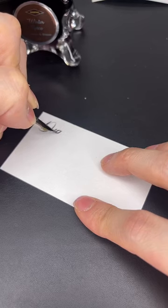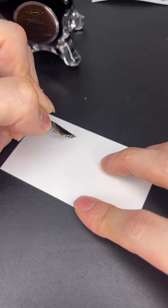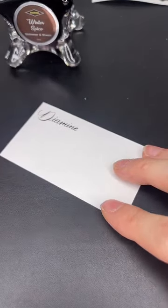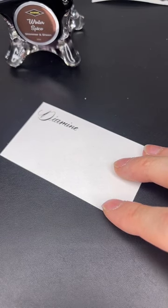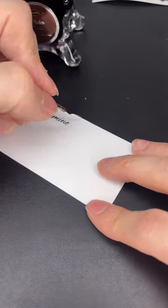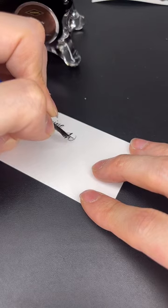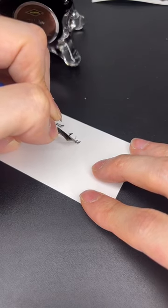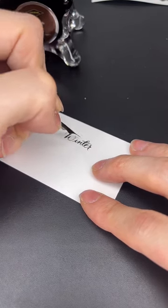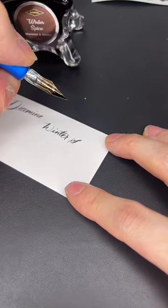I really, really wanted the 2016 special edition Vanishing Point for the year, the North American exclusive. It was called the Vanishing Point Twilight. It was this really gorgeous blue, like a blue metallic finish that had an ombre kind of gradient effect into purple. And I was mulling it over for such a long time, but my good friend Charles talked me out of it because we kind of agreed that at the end of the day, I got to feed myself since I was a broke college student. So I opted not to buy the pen.